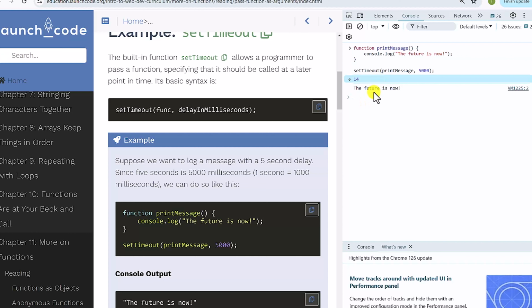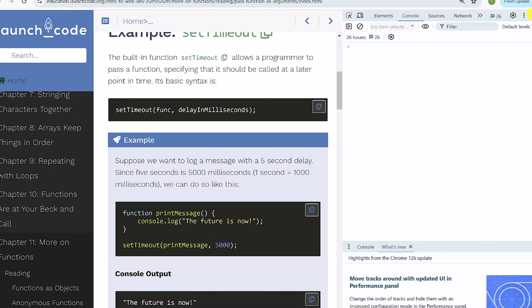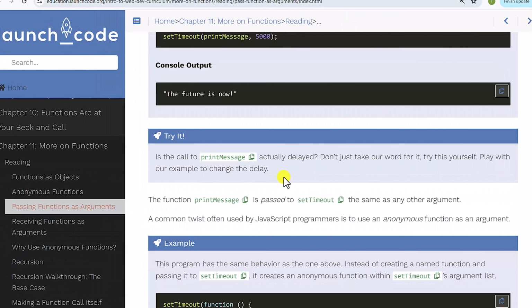And that's what we mean when we are using something like a setTimeout. It's to set a delay so that it has time for the data to load, so the user doesn't have to wait for that to happen. They can continue to use the program. I just want to introduce that to you because this is a concept that you're going to use later. So I'm planting the seed now. So try it. We did that.